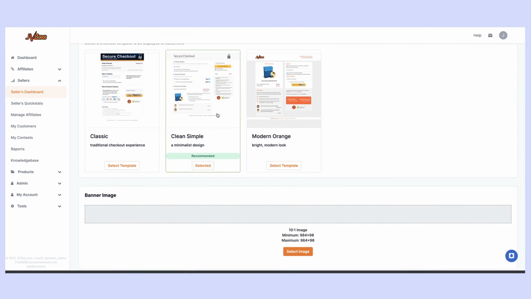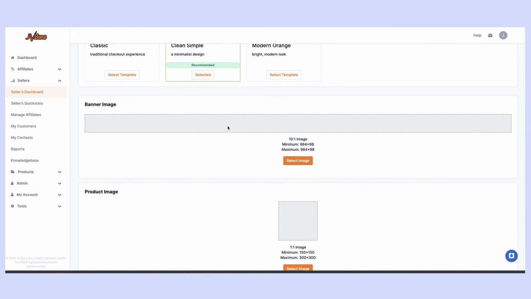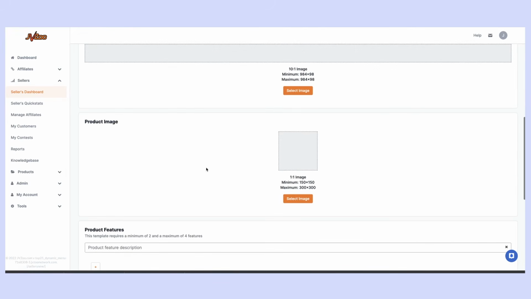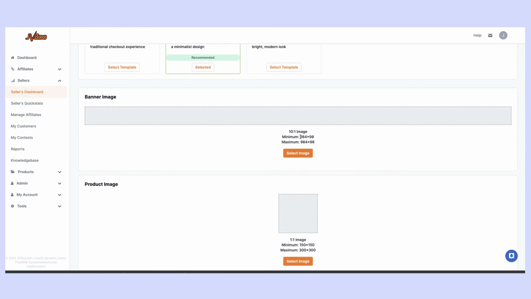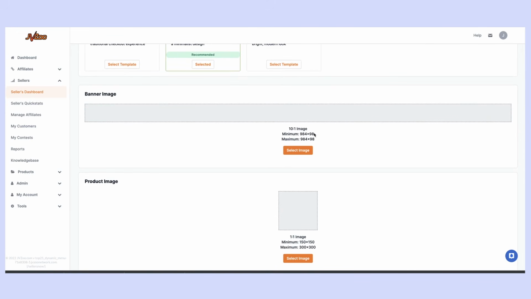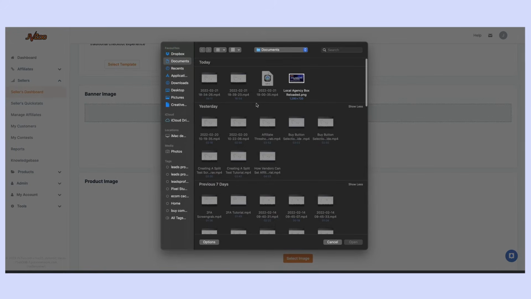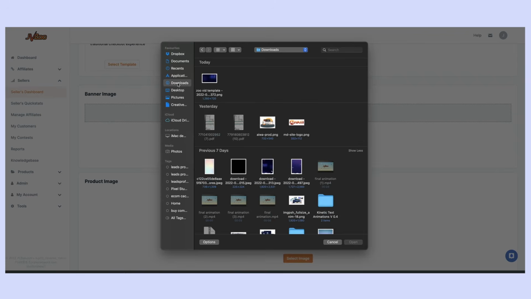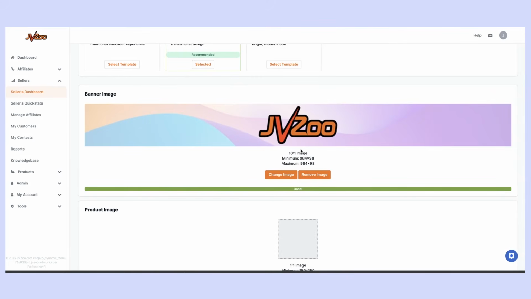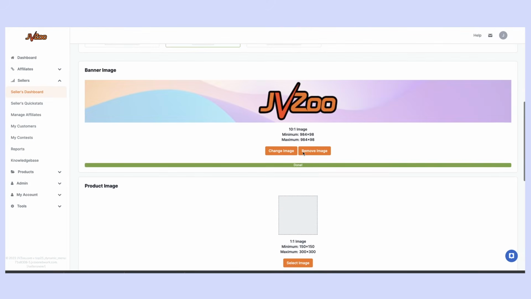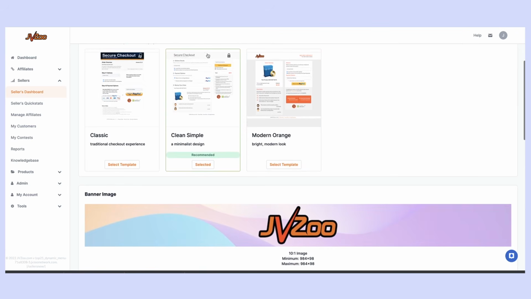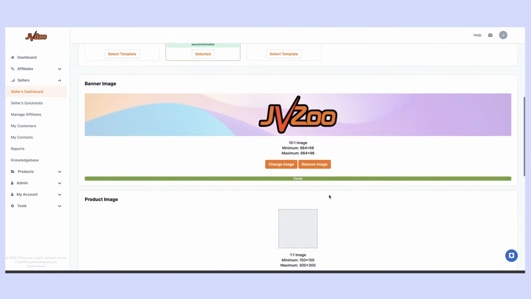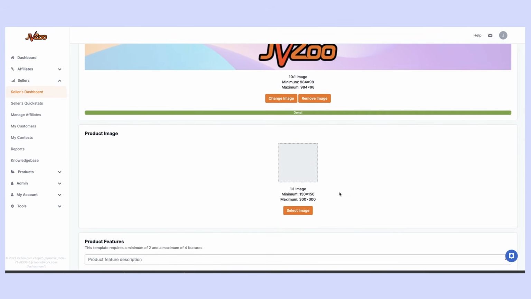Now, next up, we're going to need to enter in a banner image, a product image, and the particular dimensions for them are 984 by 98 for the banner. So we simply select image, and we're going to be able here to see our products, and we're going to be able to go ahead and actually get them loaded up. So here is my banner, so I can load this in here. This is obviously going to be the banner that you're going to use right at the top here inside of JVZoo, and it should be a customized one that you've created.